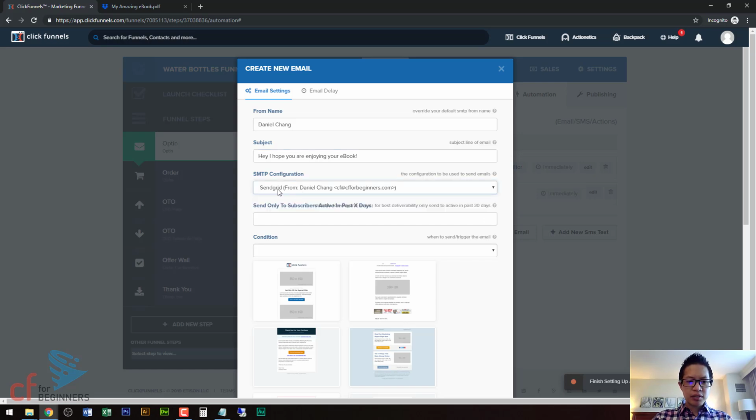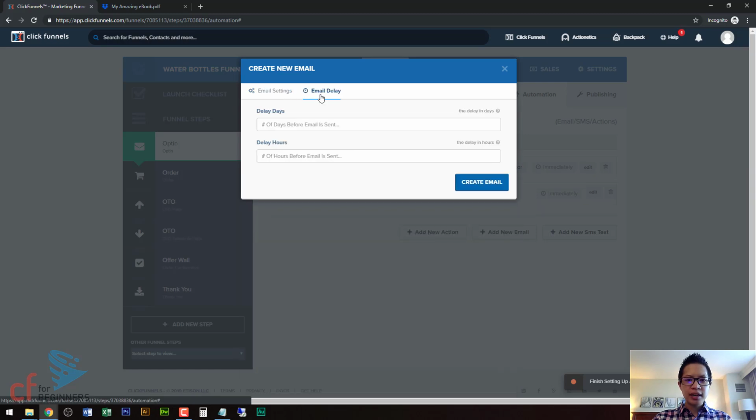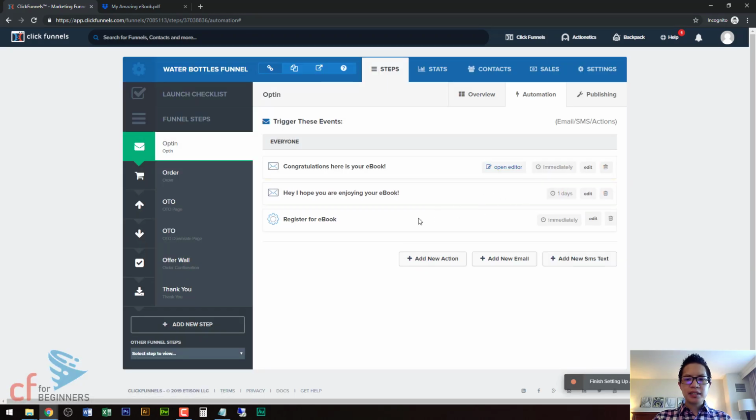So you send that from SendGrid to the condition you want, to send to everyone, and that's when you click here on email delay, and you say, hey, I want it to delay for 1 day, which means this is going to be sent 1 day after the person already came over here, right? And so on. You can create another email 2 days after, 3 days after, right? And that's where you can manage your email communication to these specific contacts.